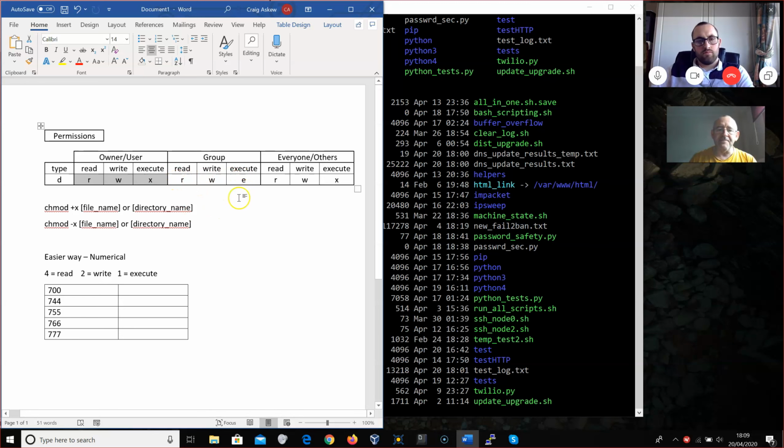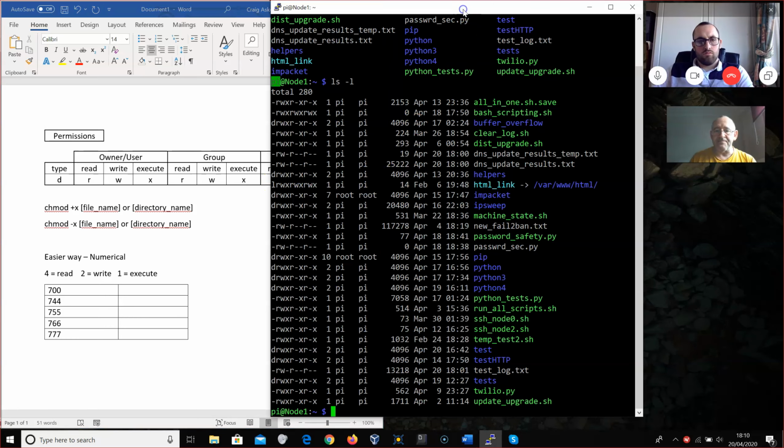So the next three are for any groups that that person is a member of. So any groups that are actually on the machine might have read, write or executable permissions for that file. And then everybody else, anybody on the machine, read, write and executable.